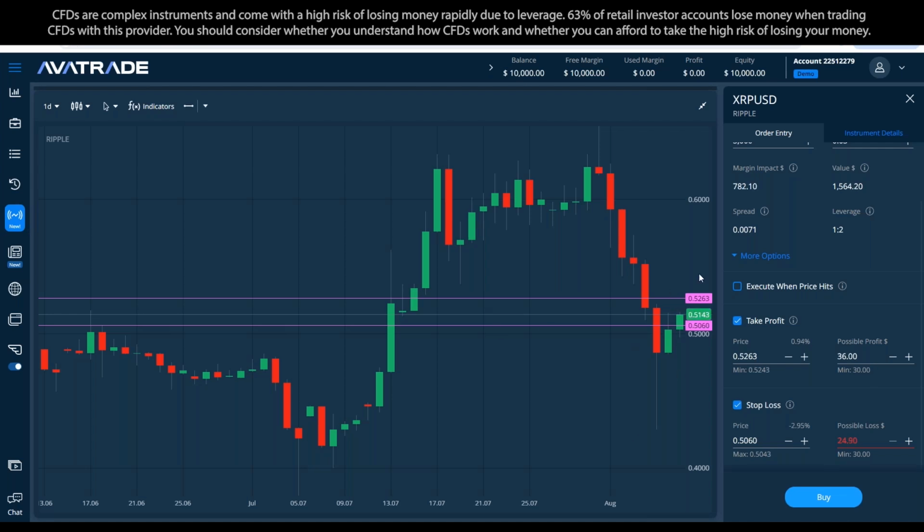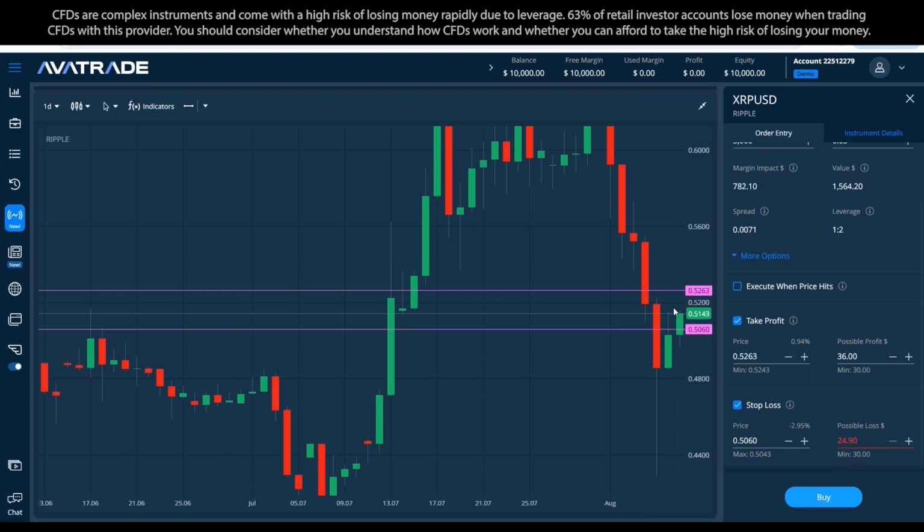Okay, so we have two lines. We have the upper pink line, the down pink line. They both represent the same prices that are applied automatically with our signal. And it's showing us, okay, Danny, if Ripple is going to get to here, you'll be making 36.